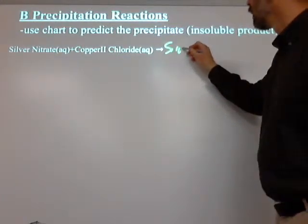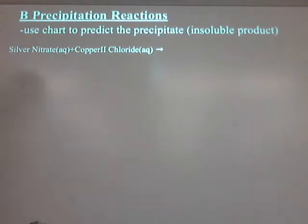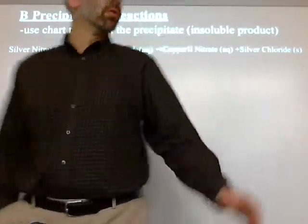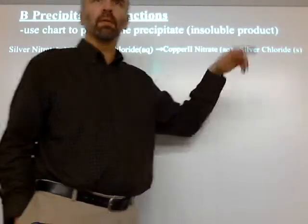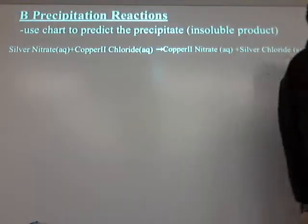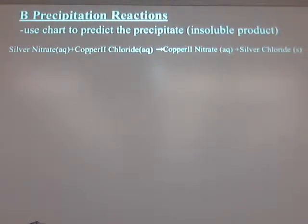Silver chloride. Actually, I think I have this written out. I don't even have to do it. Silver chloride plus copper 2 nitrate, or either way, it doesn't matter which one you write first: copper 2 nitrate plus silver chloride or silver chloride plus copper 2 nitrate. Now, I probably shouldn't have put those little letters in there, because next time I'll probably take them out. I want you to look them up and tell me which one is aqueous and which one is not. This is the weird part. Use your sheet. I've kind of given you the answer already.